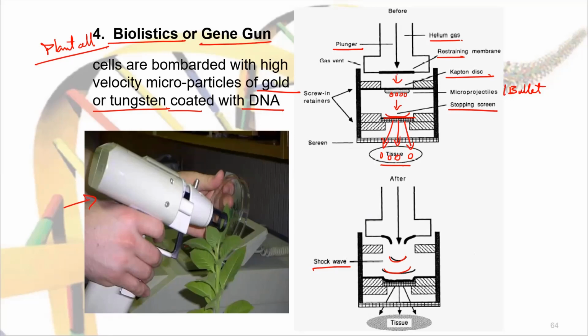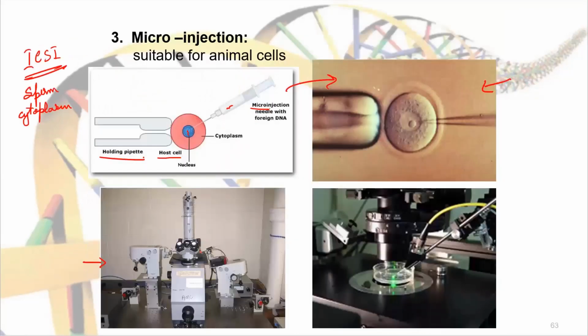These processes have both positive and negative effects. If you say the biolistic or gene gun method, the process is easy, but the success rate is low. It often leads to destruction of either the DNA or the cells in the tissues. Even when we talk about microinjection, the process theoretically looks so simple and easy, but it is not so easy. The success rate is very low. Piercing of the cell itself is usually responsible for the death of the cell. When you pierce the cell through the membranes, it often leads to the death of the cells.